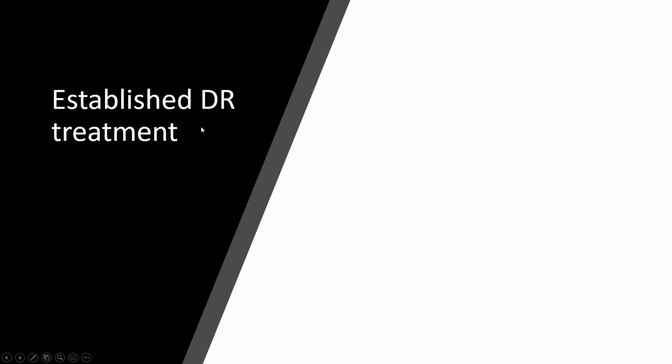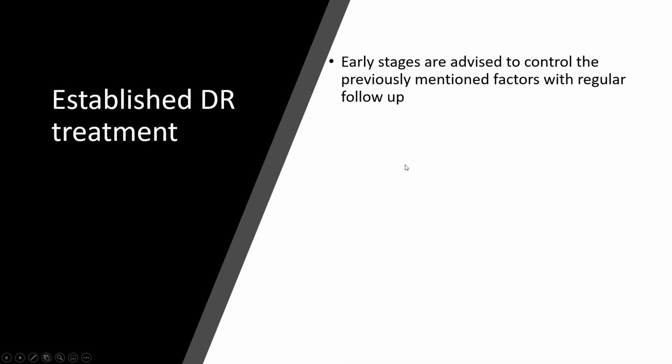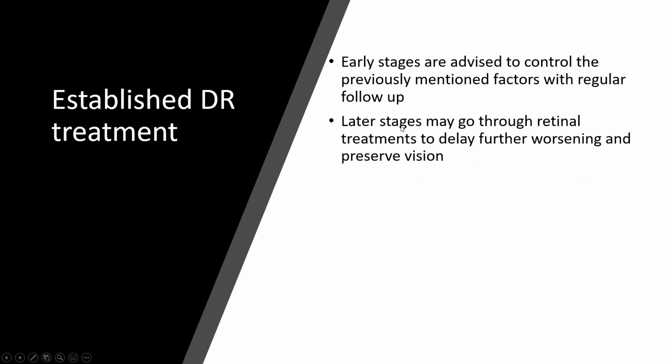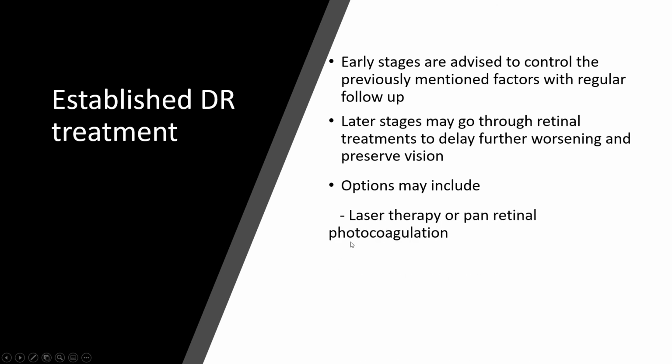What are the options for treatment of established diabetic retinopathy? In early stages, I'll discuss follow-up and regular follow-up. Later stages and special conditions known as macular edema need further treatment, either laser therapy through photocoagulation, either focal or pan-retinal photocoagulation, or injecting a specific agent called anti-VEGF, or anti-vascular endothelial growth factor. The vascular endothelial growth factor triggers the growth of new vessels.